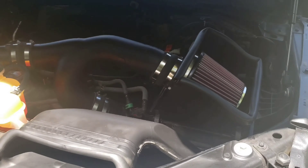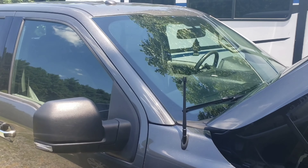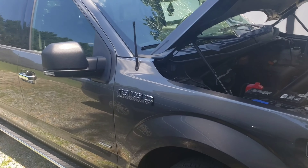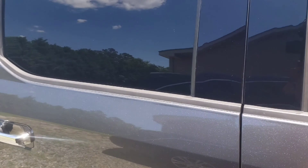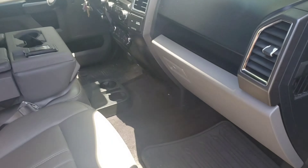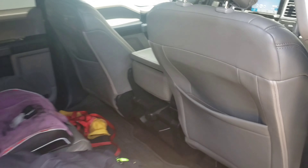I did the quick K&N cold air intake upgrade. I also did the short antenna just for looks — looks a little better and gives you a little bit more clearance if you have to go through garages. It has the cat skin leather seats and there's plenty of room back here for all the kiddos. We got the armrest that goes up so you got six seats in here. The Maxwells will be jammed in this thing and we can get some longer trips.